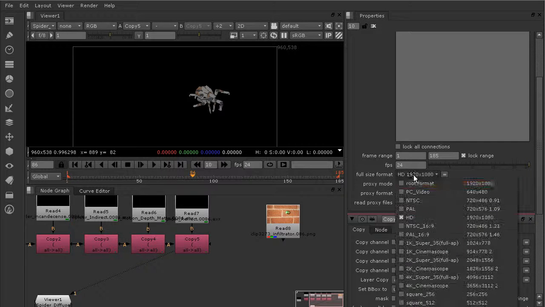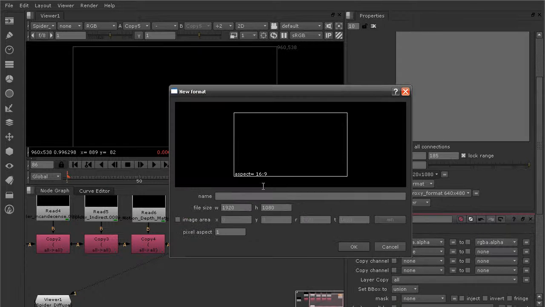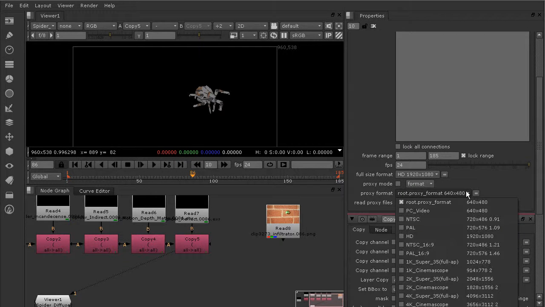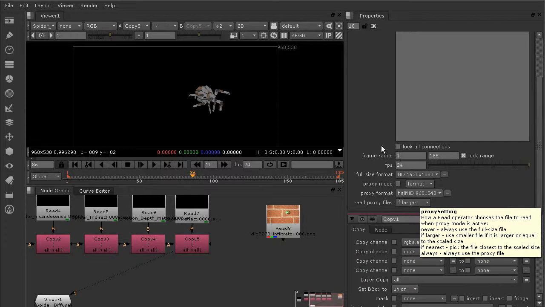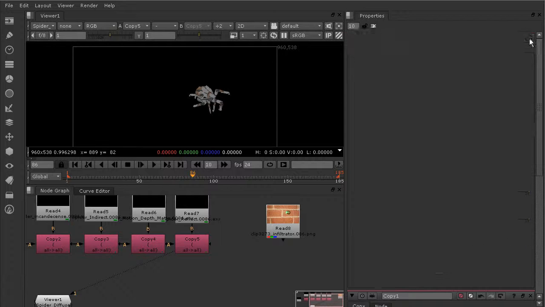So let's just create a new full-size format. So I'm going to scroll down to the bottom here and click New. And let's call this half HD, because that's what it is. And so we're going to do 1920 divided by 2 and 1080 divided by 2. And again, if we were delivering this to HD, we would want to work at full res. However, since we're just going through a tutorial, we'll work smaller and faster. And since I actually just created this previously, I'm just going to jump down and click on that half HD. Okay, so now we've got our project settings set up correctly, so I'm going to close this.